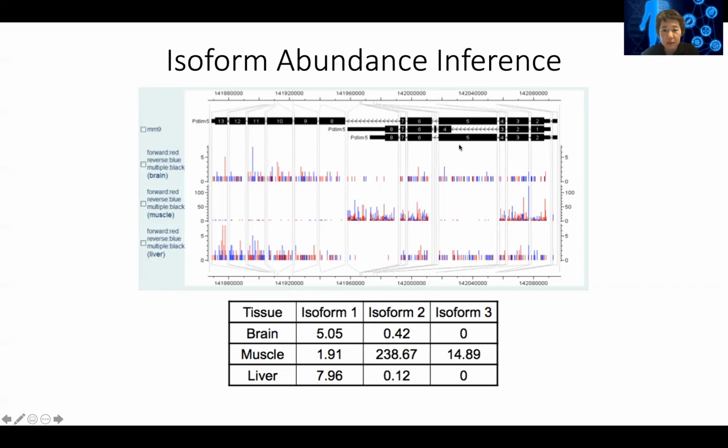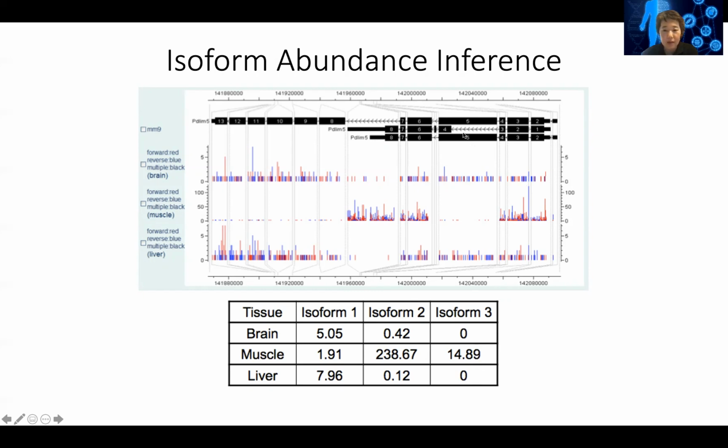For the third transcript, the exon is always shared by either the first transcript or the second transcript. But for example, because in the brain and the liver, the read coverage in here is potentially similar or even higher than the later half, that essentially eliminates the likelihood that this third transcript is actually expressed. That's why you can see the isoform 3 expression index is estimated at 0.